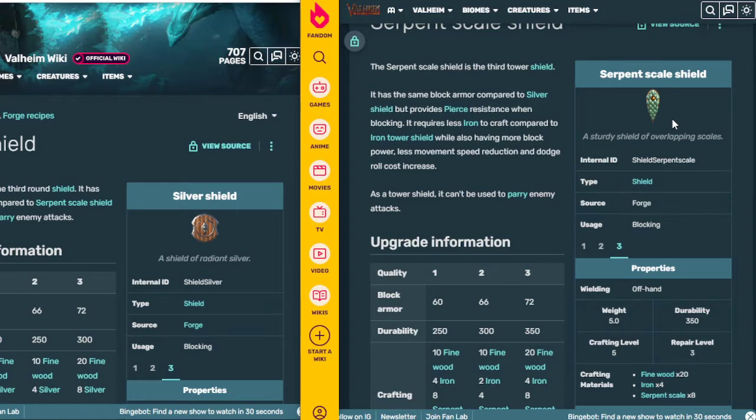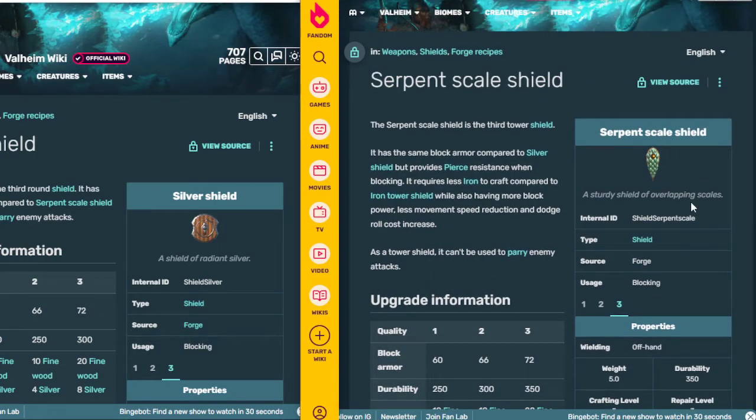And my biases took me towards the wrong conclusion that it was going to be really good. And it was just okay. The Serpent Shield now, and how the Serpent Shield used to be, was a niche transitional option that you had and have. So how it used to be was it was really good when you brought it up into the mountains, used it to save your ass against stone golems early. That's it. Now I'm good enough where I can just dodge roll or parry stone golems. Even when they were bugged and recovering from stagger, I was still good enough to prepare myself for that and parry them again right away. And then lead the assault, stagger lock them, destroy them with the iron mace. You know the drill.